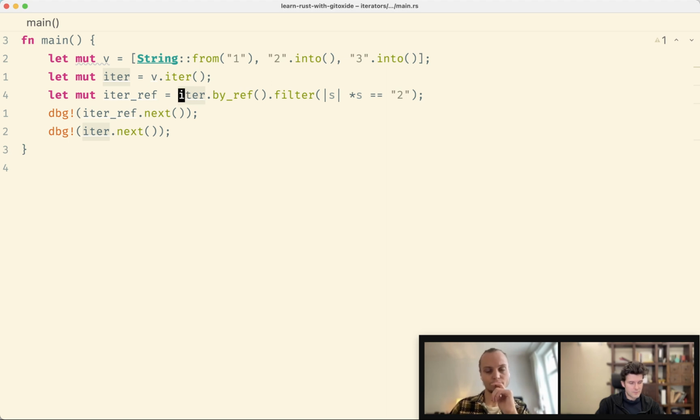There's more cool stuff you can do, and one of these is: what happens if you would like to transform the content of an iterator, but the transformation could possibly fail? And how do you handle errors? There's multiple ways of doing this, of course, so we try to get through a few of them.